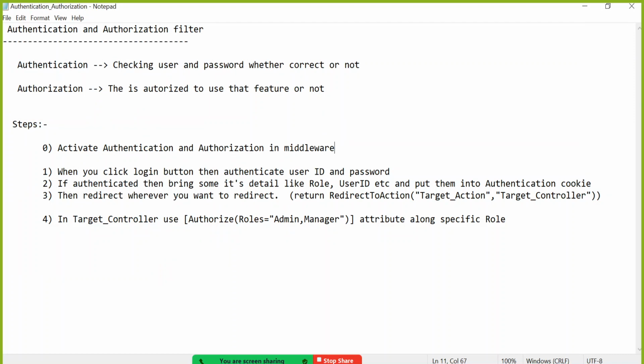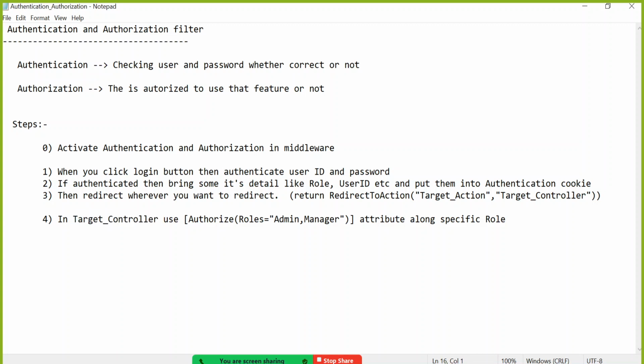Okay, I have already prepared one application where one repository is there, one controller is there, one login page is there, and one target controller is there. Just not to waste the time, it is already there.